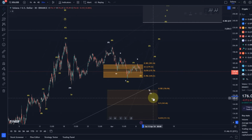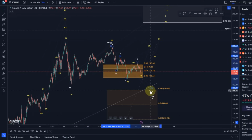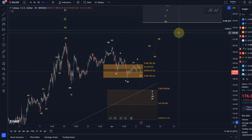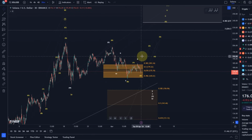I mean, would that be bearish? Not really. It might just lead to a marginally lower low, and certainly it would mean that we haven't got any confirmation yet that a low has indeed formed here in the support region. I mean, the price is sort of reacting to that orange support region, but we haven't really seen a breakout yet to the upside. So we're going to talk about that now.